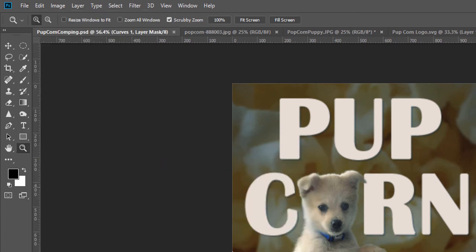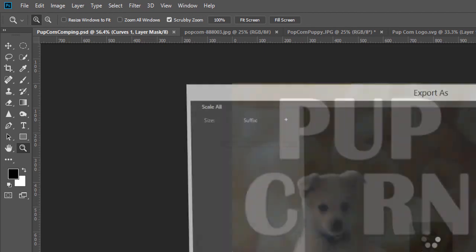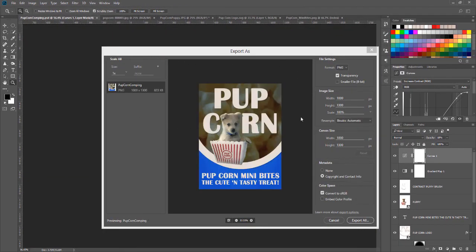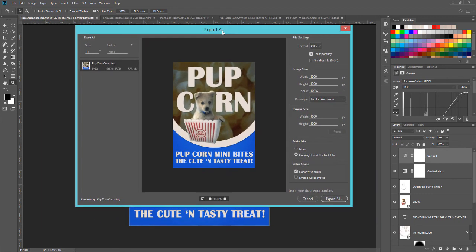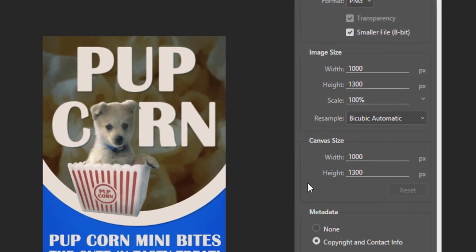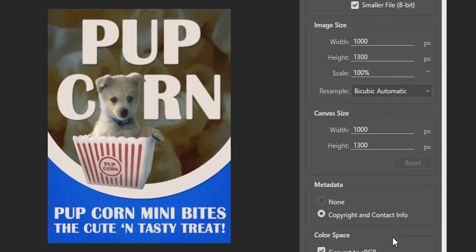because then we get our dialog box and it gives you a little more information. Format PNG, we don't need transparency. We can go with a smaller file, so it'll stick with an 8-bit color depth. You can resize it here, which is great.